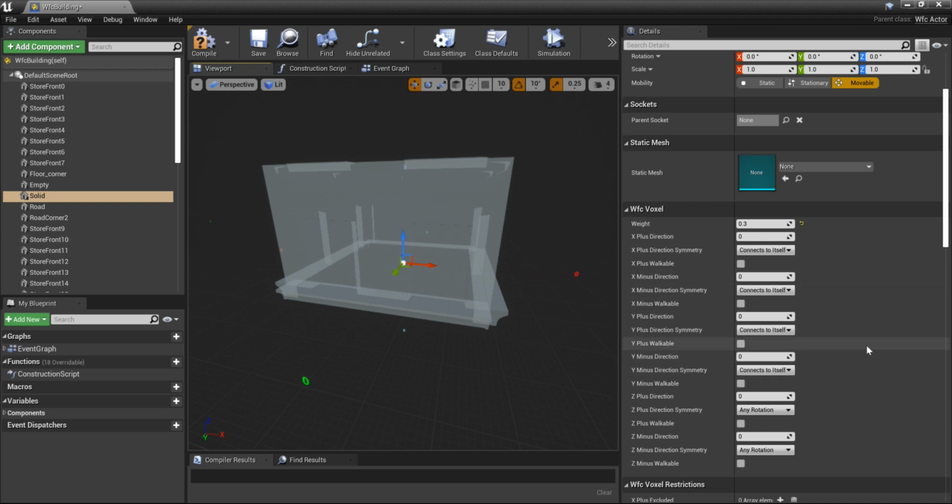So this is the easy part. By the way, you could see that the weight of this solid is quite low, so it's below 1. This means that we don't want to have too many fat buildings. We want them to be as slim as possible because there are not really many buildings which are very wide. And this helps quite a bit to achieve that part.